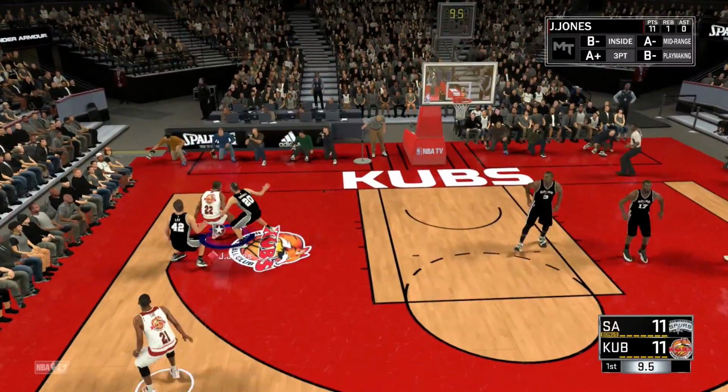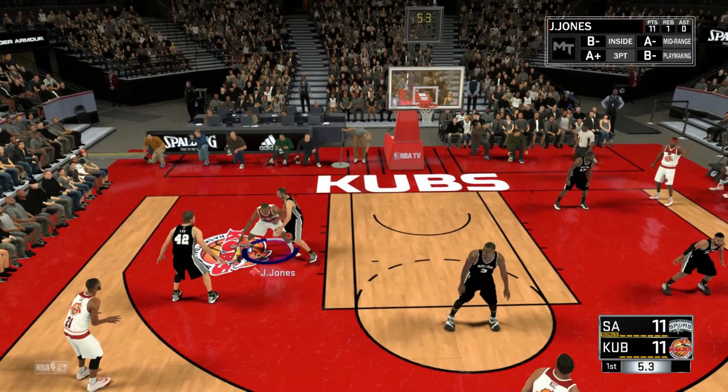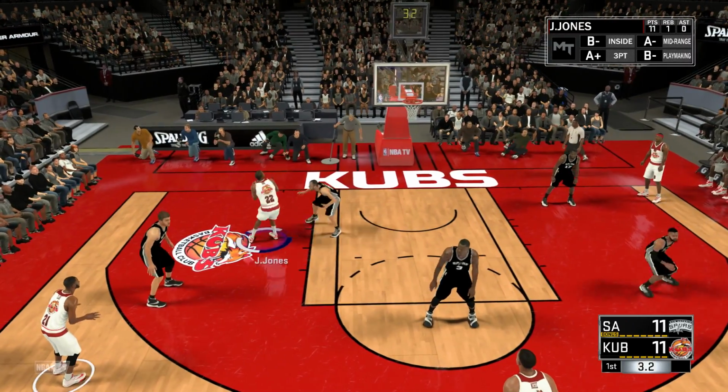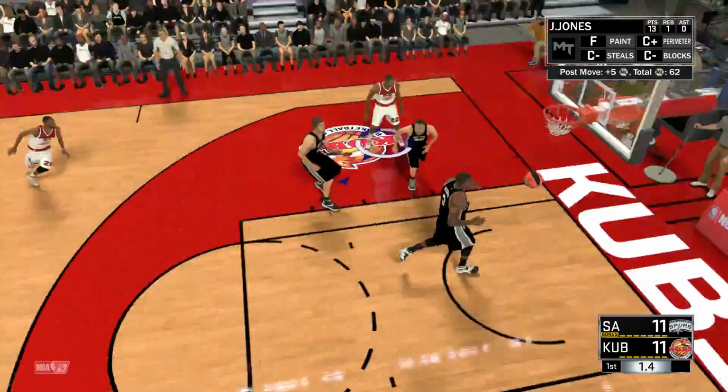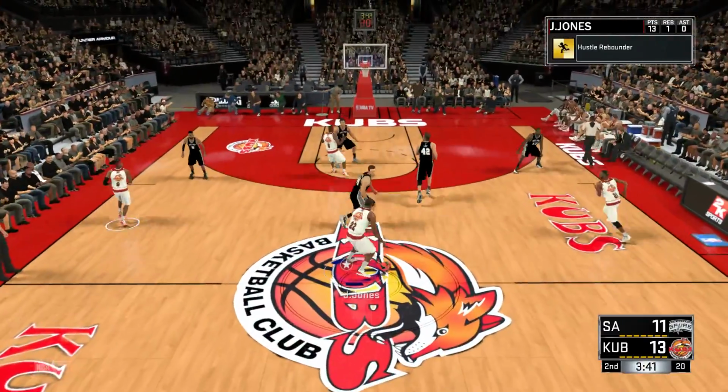But even offline, a player should not be able to do the stuff that this James Jones is doing. Pretty much from everywhere he is greening. From absolutely everywhere. But it's not just that. It's like when he's inside, he can actually score. His rebounding is good. He actually pushes the ball well.